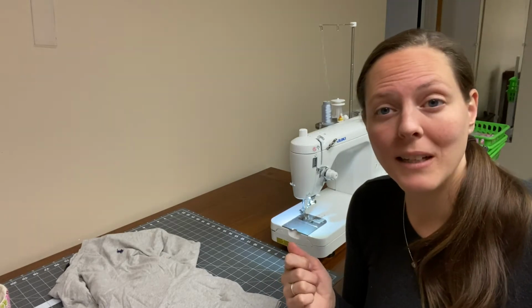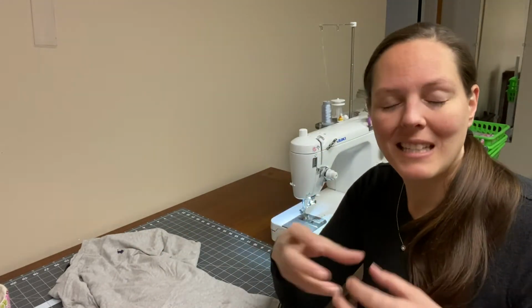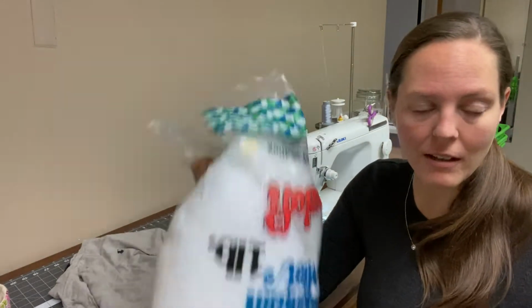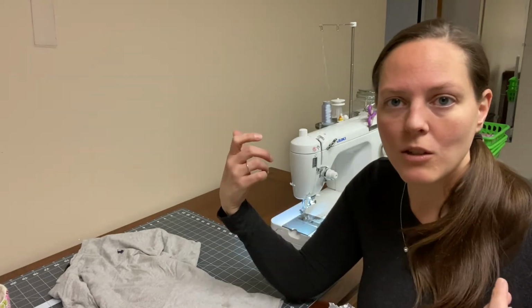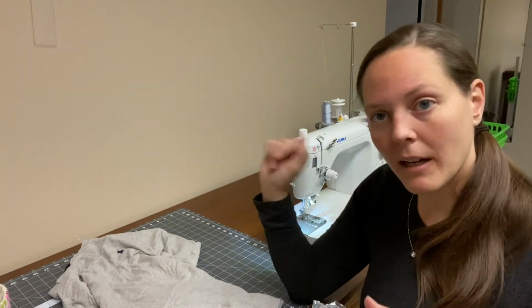So if you have a dog that likes to tear up their toys, another option to make this really zero waste is an old shirt. And when they tear up their dog toys, or if you have to get rid of them, keep the batting or the stuffing from inside of the toys. I have a big bag of that as well, which if I run out of this from the garage sale, I might grab some of that. It's just stuffing from inside of their toys that they destroyed over the years. I keep a big bag of it and save it for when I want to make more dog toys or a bed or something like that. So that's another option. But let's go ahead and get into it.